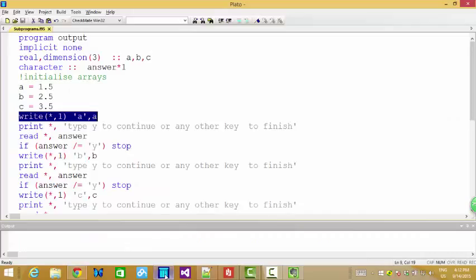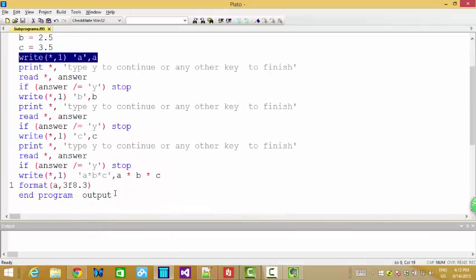Let's go back to the program and see what this means. Actually, 1, you see, is called a format label. Later in this program, for this line to do some formatting, you need to follow this format. It shows what the format should be, and there is a 1. So this is the format label 1.